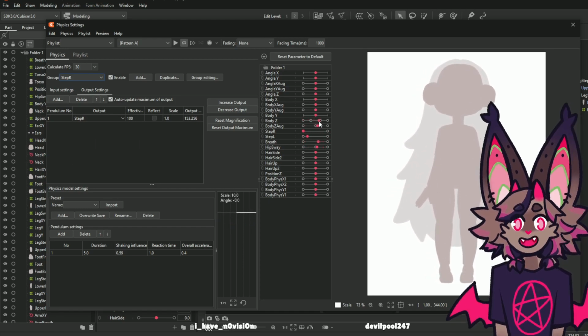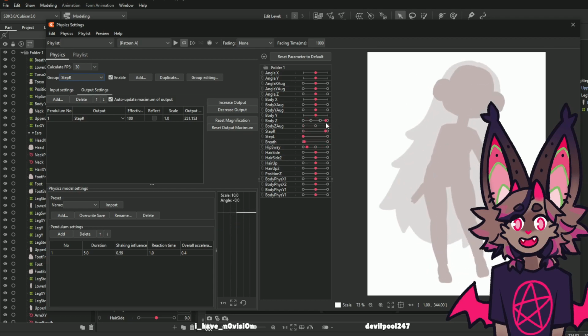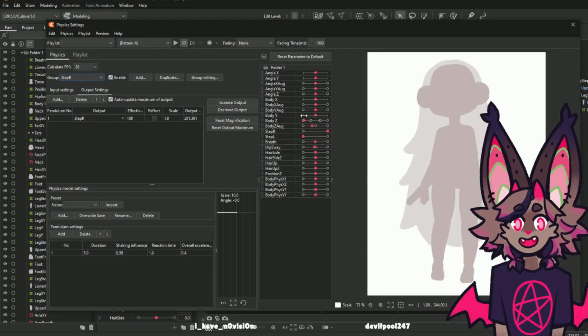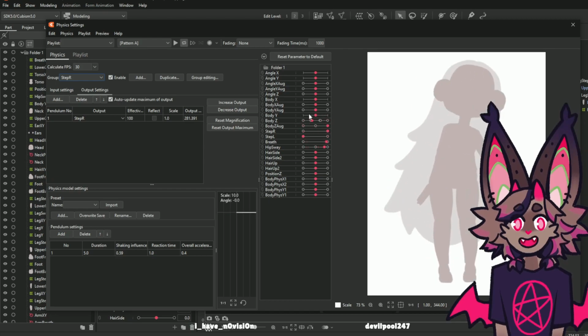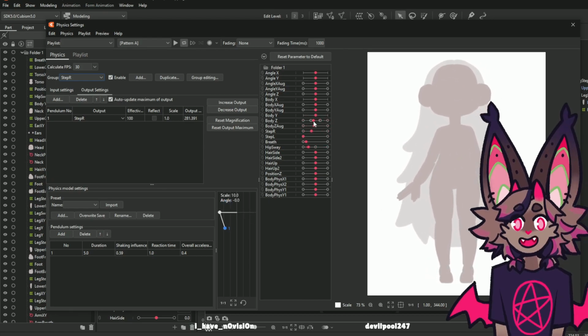The reason I don't have it moving at all in between these two parameters is so she can't do this, going back and forth constantly. I don't want her to constantly have her leg moving around. I just want it so that if she moves over enough, she steps over and puts her leg back down.